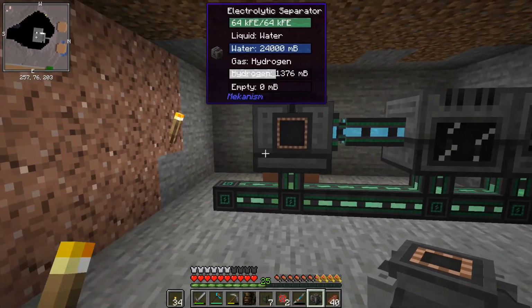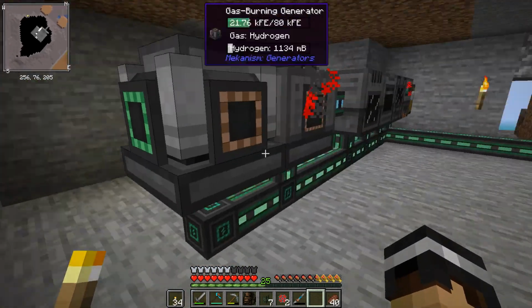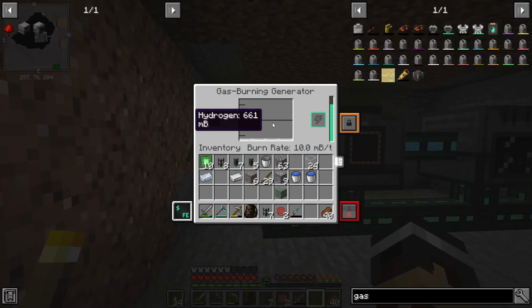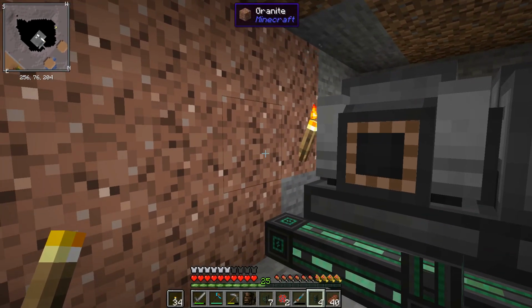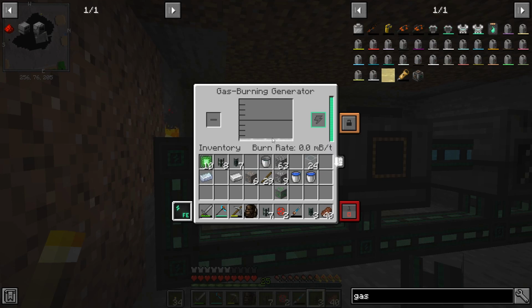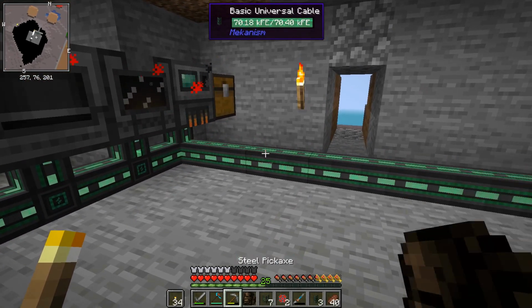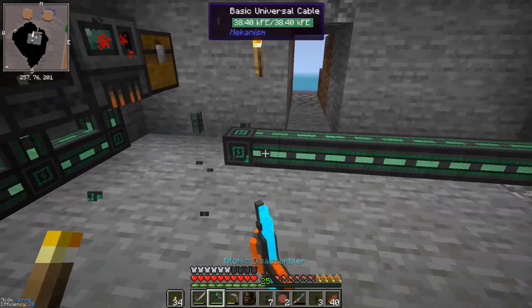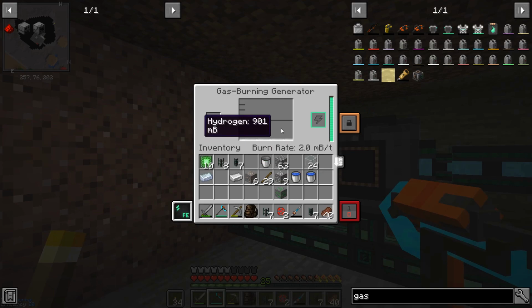Right, so this should be as simple as putting this here. Now, see, that's producing gas straight away. So all we need to do is connect this like this, and then now that should be powering everything along here. So what I should be able to do is break this cable, and there we go. So that hydrogen's gone in there.